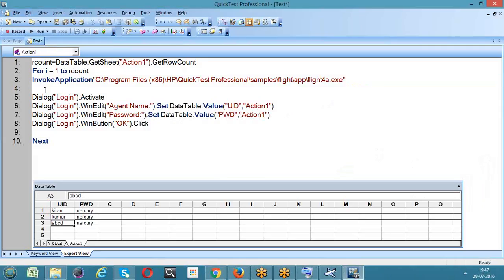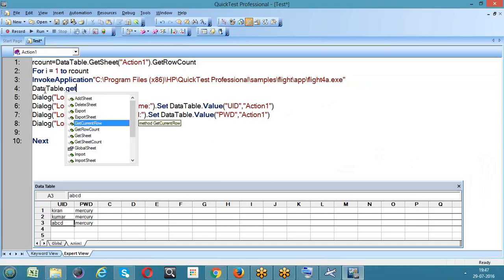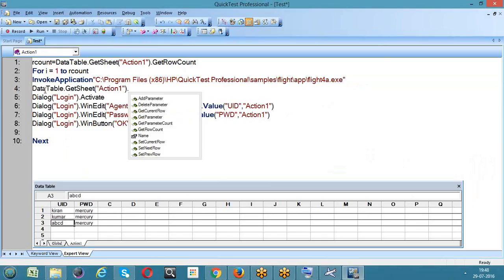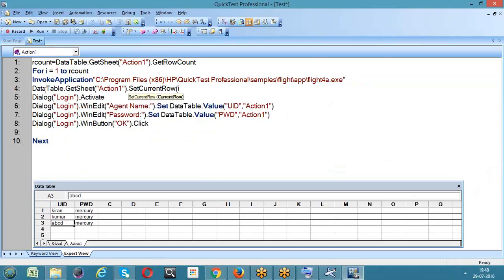Simple, I can write something like this: DataTable.GetSheet Action 1 dot SetCurrentRow to I. I is a value which changes from 1, 2, 3.